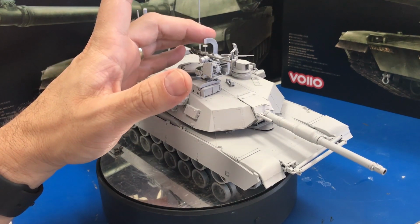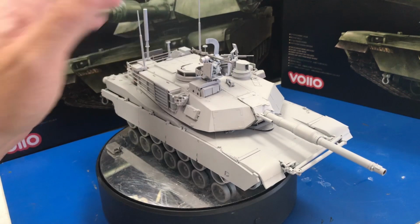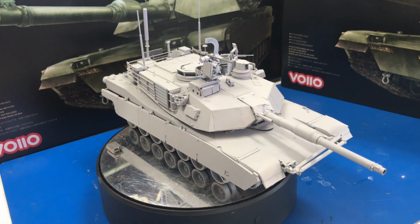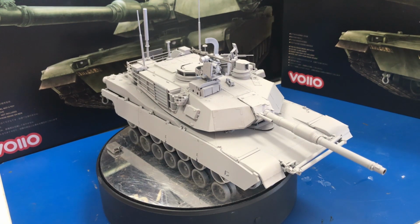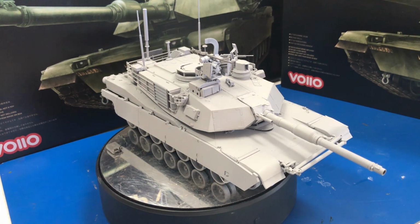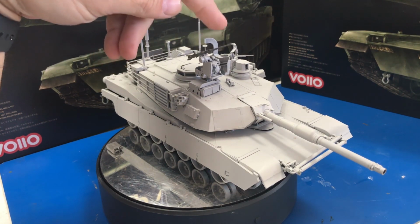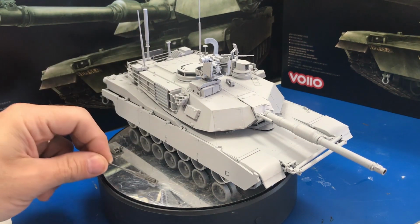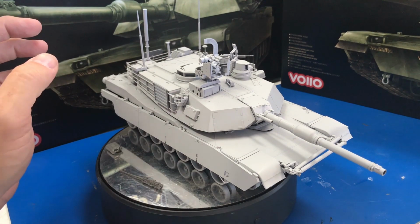Also keep in mind, I almost screwed up on this. This little piece right here, this is the machine gun belt that goes from the ammo box to the gun. That little piece is on the same sprue, for lack of a better word, as the tracks are, because it is a rubber piece. So I threw mine away, but luckily I was able to find it in the trash and just did not notice it when I was pulling the tracks off. So keep that in mind. Make sure you keep that nice and safe so you have a way of hooking it up to the machine gun. We can leave this off right now. And we've also gone ahead and put the ID panels on, all that kind of stuff on it.